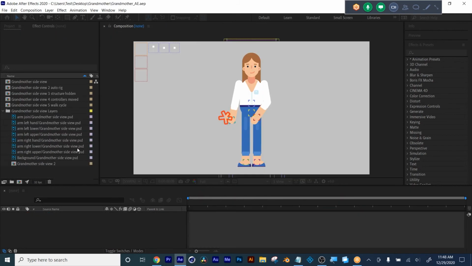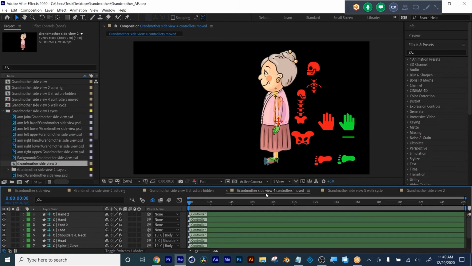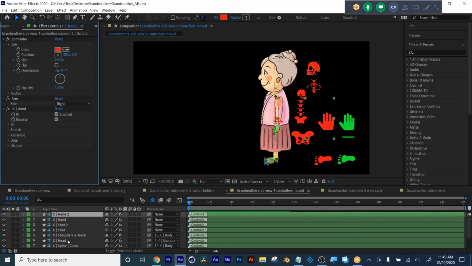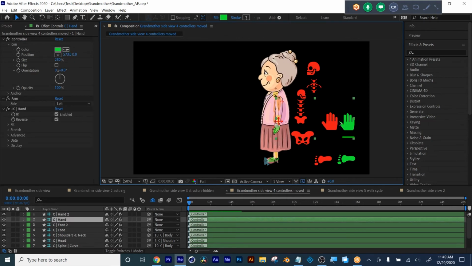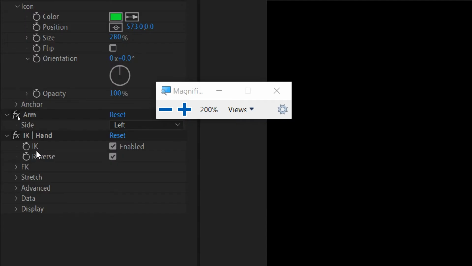I'd be remiss if I didn't. Here is the step where it's already parented. The artwork's parented to the structure. We hid the structure, and then what I did here was I only have my controller shown, and then the icons, I move them over right here with the position. That's just so you can see them off the body. You know, I scaled them up. So what I could then do is this hand, see how it's bending there? Right here, I'm going to zoom in and show you. IK, inverse kinematics. That's how the rig is driven.